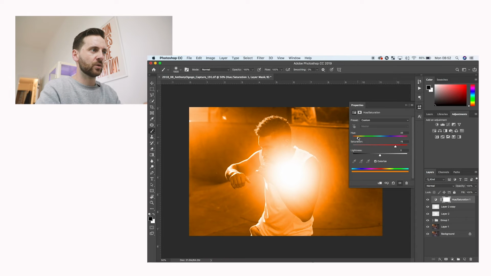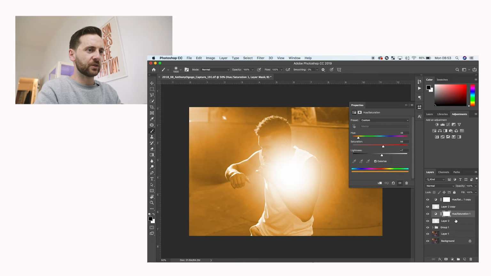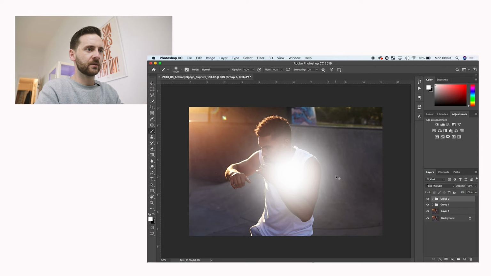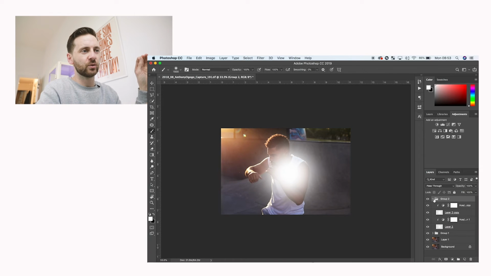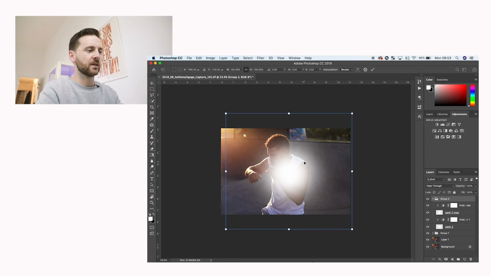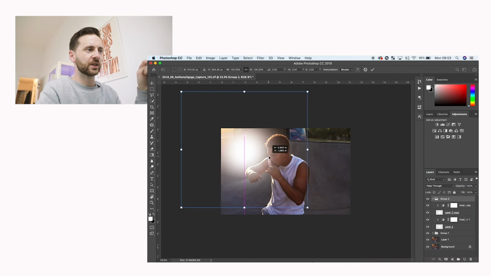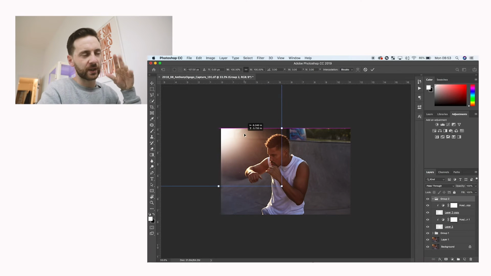We don't want it too obvious, so bring the saturation down. We want it subtle, subtle, subtle. So you'll see what I'm doing. You've got a hue and saturation above both of these layers that you've just created with the brush, and when you hold down Option, you can apply those layers to them. I like to then group these and transform. So we can see the sunshine is coming from the top left here, and basically that's what we want to enhance. That's why I've made the hue and saturation layer a similar color, but now we've applied it to this brush layer. We can't quite see it yet, but we'll get to that, we can bring it in.